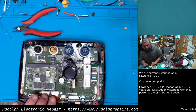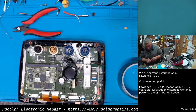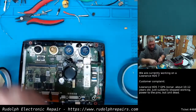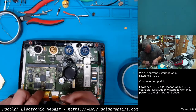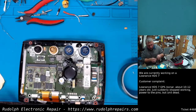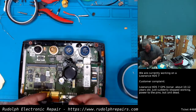I'm going to throw some Kapton tape on these connectors because the display was disconnected when we opened it, and we want to prevent that from happening in the future. Anything we can do as far as preventive maintenance, once we get these units open, we do. We do quality repairs, and we don't want customers coming back with the same units, whether it's a fault of our own or not, which obviously this wouldn't have been. But in any case, we already have it open. Why not take a few seconds to secure these connectors properly, which should have been done at the factory, but wasn't.